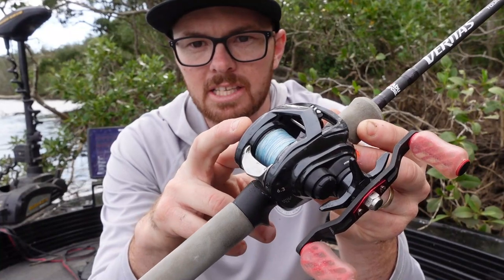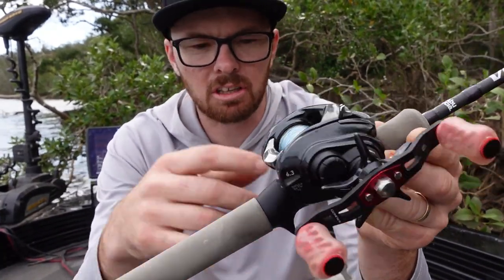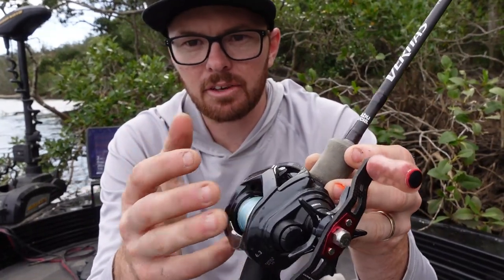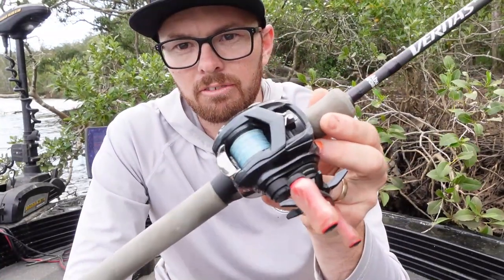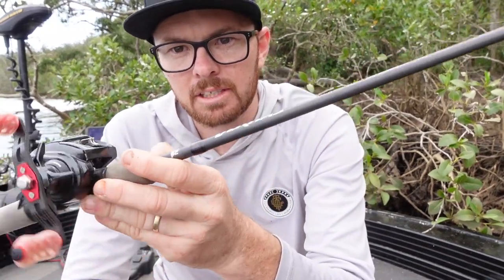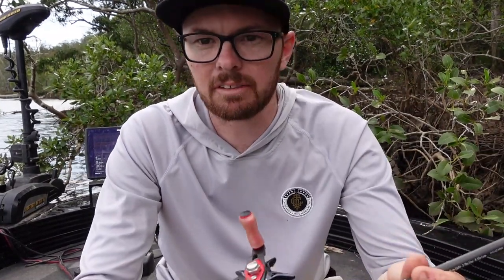Got the new Tatula 70. It's just my bass gear. This smallish jack, so just fish nice and light. 10 pound Sufix 832, and I had 20 pound leader. That was more than enough to get him out of that boat. He did pull pretty good, so tackle was more than up to the job. That's just a 2-5 Veritas Tournament. I love that rod. It's becoming one of my favorites. You would have seen in previous videos, I've caught some cracking big bass on that, and it's a really, really lovely taper. Great crankbait rod, and yeah, nice plastic rod.